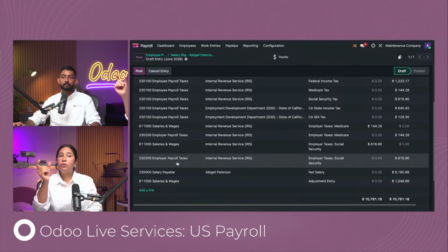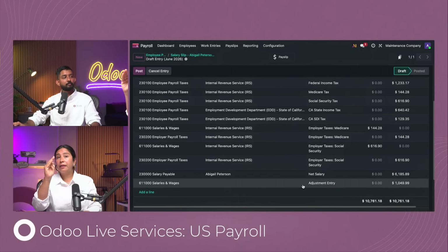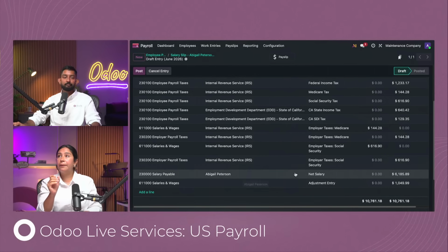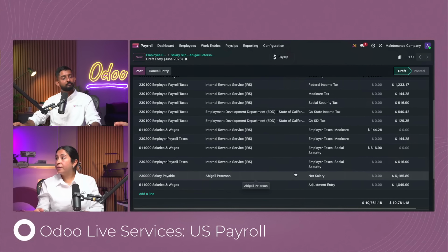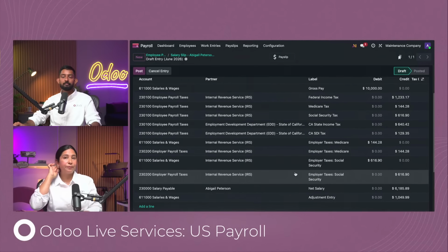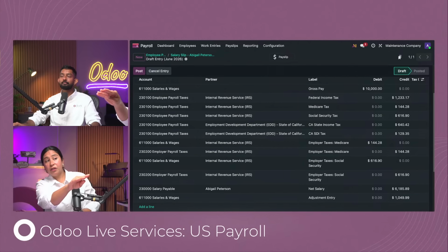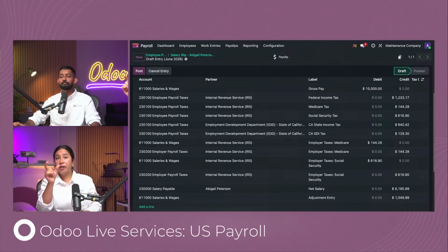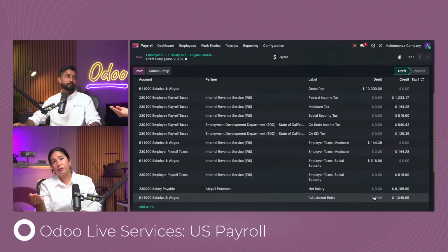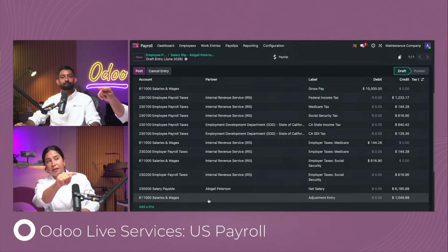Yes. Because we didn't add any credit and debit accounts to our specific benefits that we are offering. The Odoo General US product will not offer those specific accounts for your needs because we didn't want to make assumptions for your company. But Odoo will tell you, hey, you need to adjust something. We need to make that journal entry, and your journal entry needs to be balanced. And if it's not balanced, you need to go in there and troubleshoot. The easiest way to troubleshoot is to review that line, the adjustment entry.